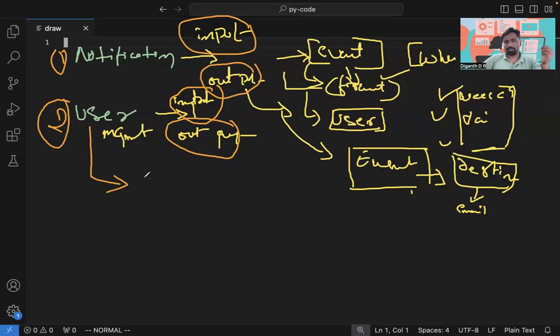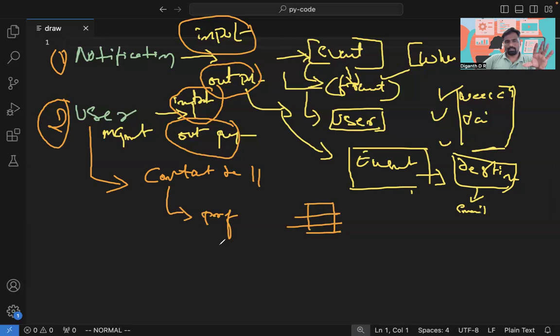So for user management, what should be the input? Their contact details, which is email ID, phone number, etc. And when subscribing, he is choosing his preferences, and you're putting them in a table. Now you can start drawing diagrams like this. This is what we do in companies.